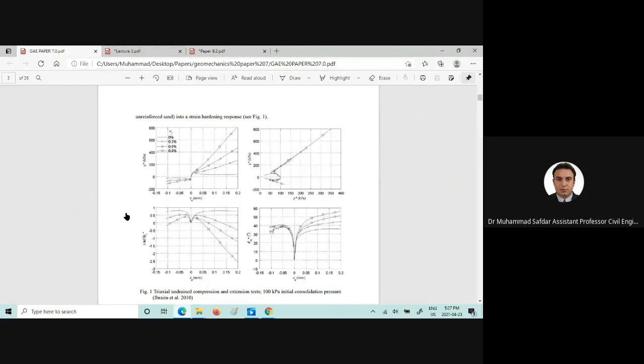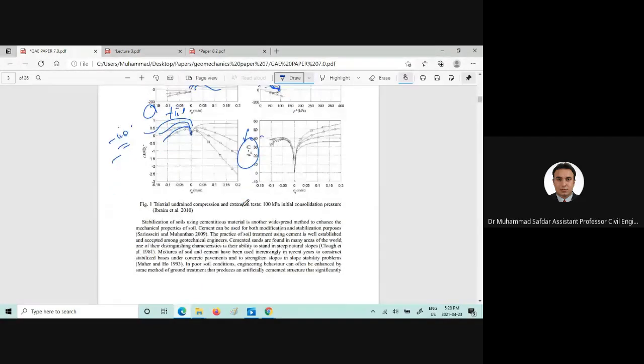Similarly, for the undrained behavior, we can clearly see how the stress-strain behavior is changing with the addition of fibers. This is the literature review which I conducted, and then the pore water pressure response: how the pore water pressure response is changing with positive or negative, compressive or dilative behavior, why we are getting it, and how the stress path behavior is changing, how the stress path can be plotted, and then how to find the critical state line or the mobilized shear strength parameter phi prime with the shear strain.